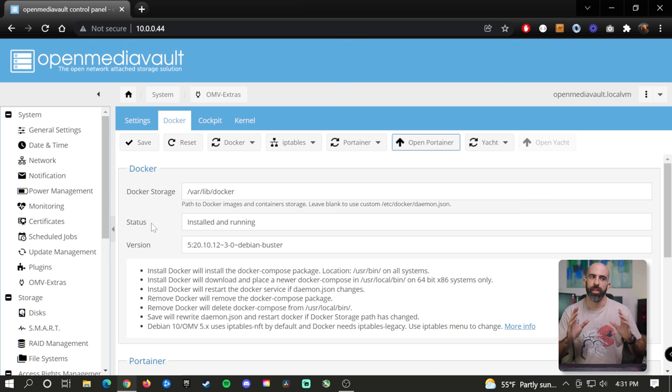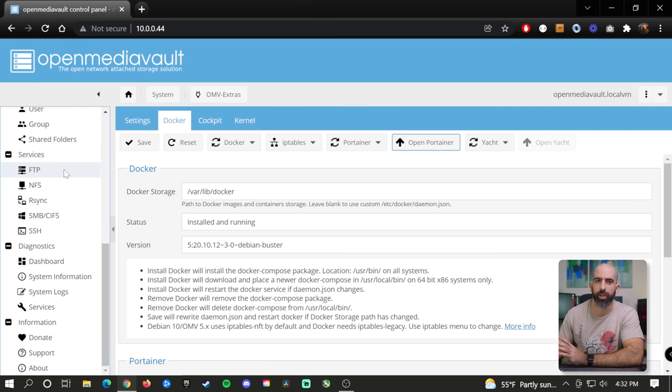Now, you don't have to go with Portainer if you don't want. Docker is installed directly within the host, so you can use the CLI if you want, if you're a hardcore mega nerd and just want to go full CLI on Docker. If you want to install your own orchestrator, you can do that. But Portainer by default, I use it on my main system, so it's convenient that it's the default on OpenMediaVault.